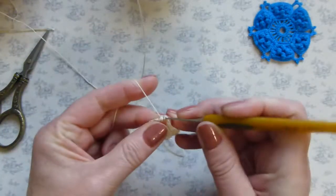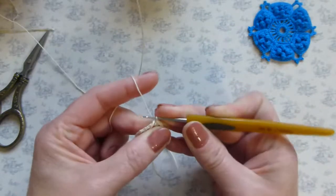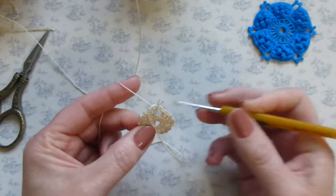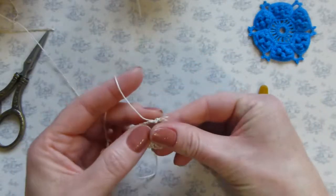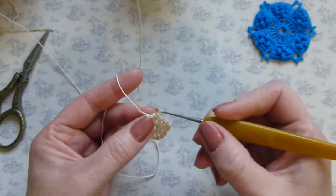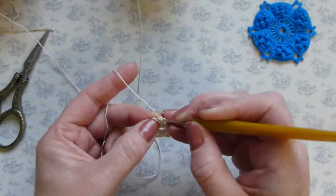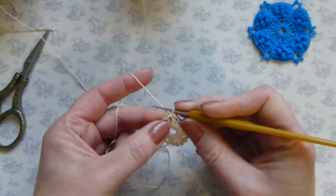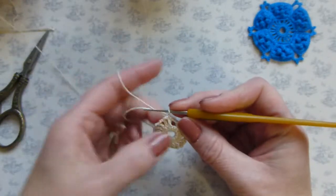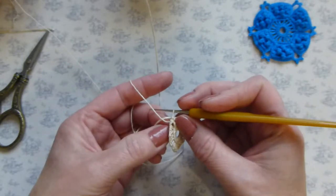And first I will make that slip stitch to secure the packing cord one way, then move your packing cord on the back and find a 4th stitch and also make slip stitch here like that. So your packing cord will be there behind the chain.